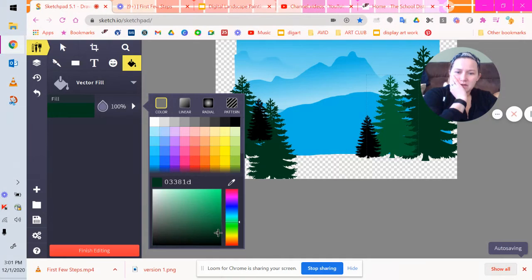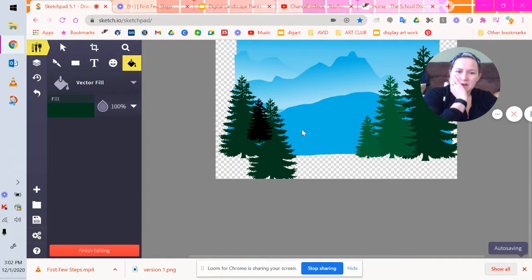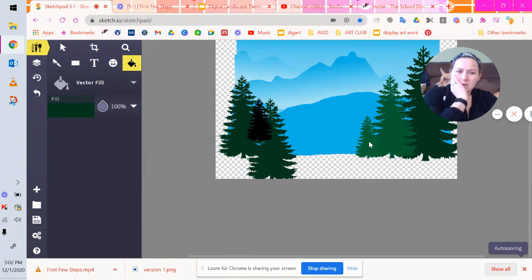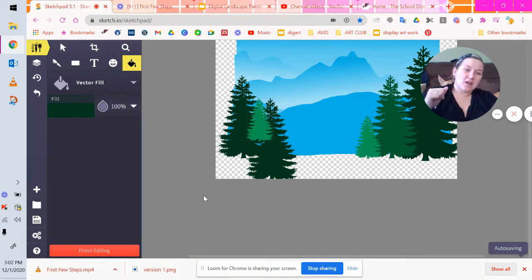Let's change the last view. Put it here. Now I think I can go a little bit more than that. We'll go there and there. I'm going to go in and label my trees now because these are not correct. This is not correct.